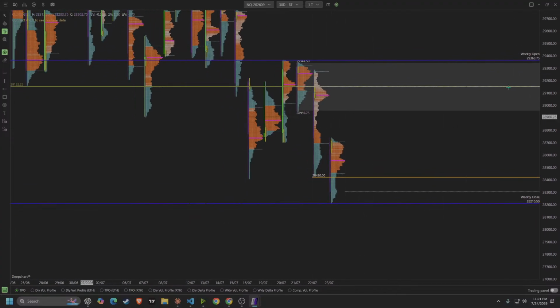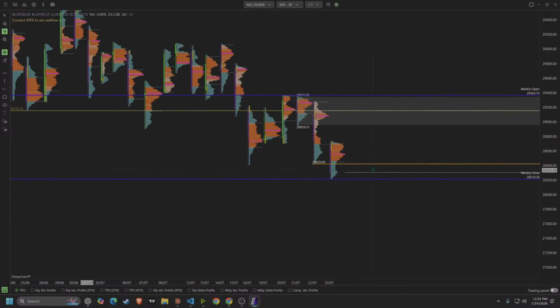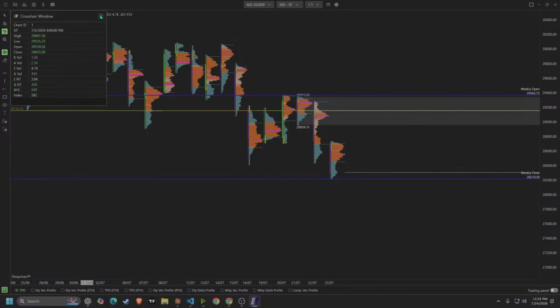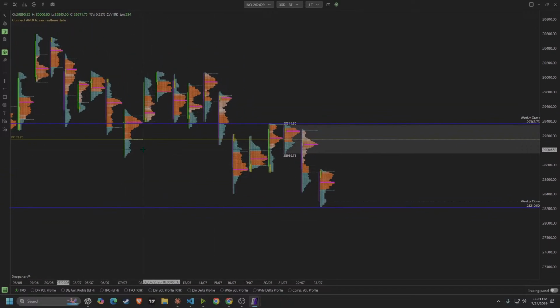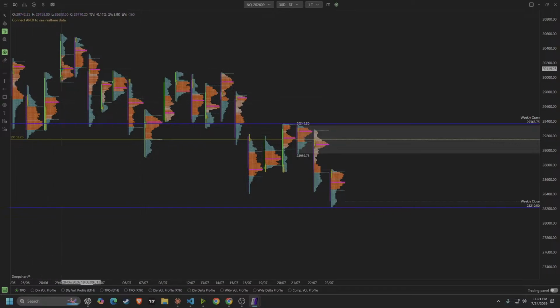Okay, so that's the first thing. And that's where price ended on this line right here. So nothing too exciting here, but this is 30 days. 1, 2, 3, 4, 5, 6, 7, 8, 9, 10, 11, 12, 13, 14, 15, 16, 17, 18, 19, 20, 21, 22. So that's 30 calendar days, 22 trading days.